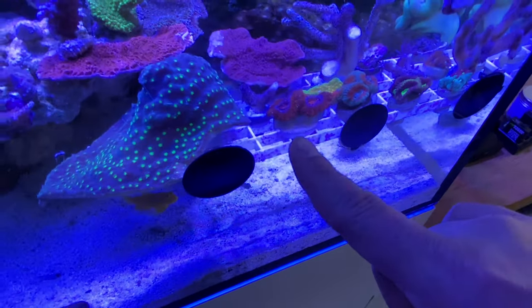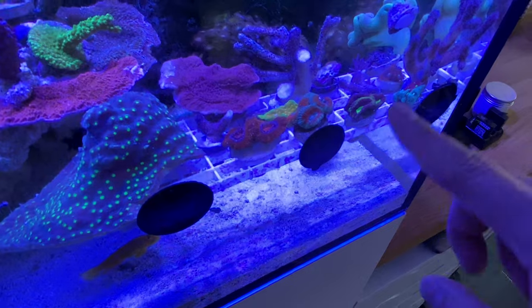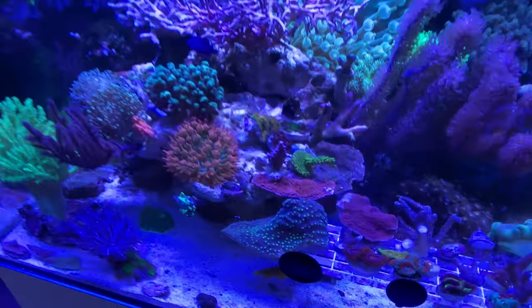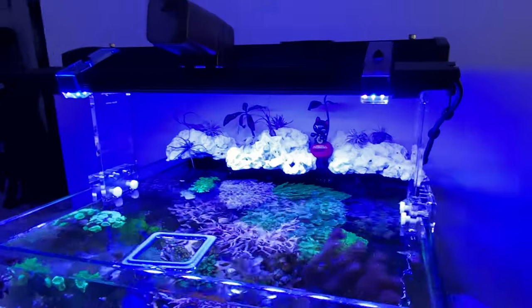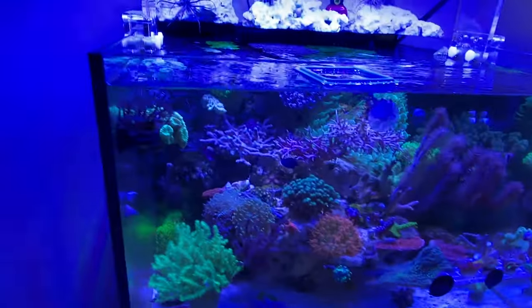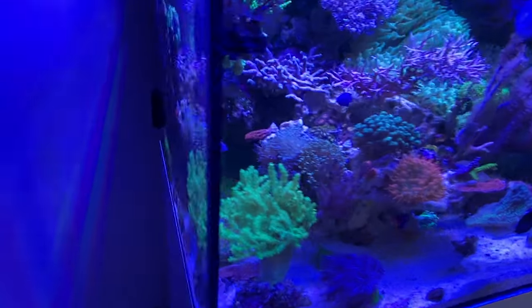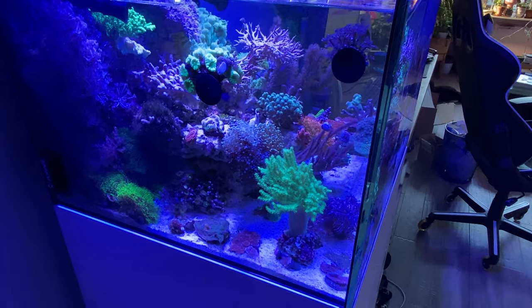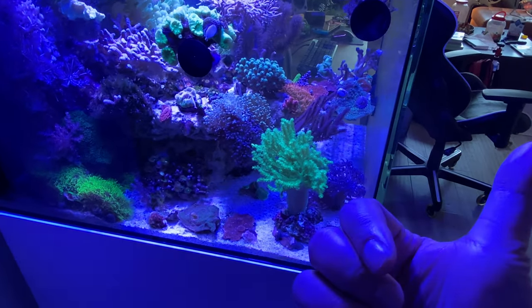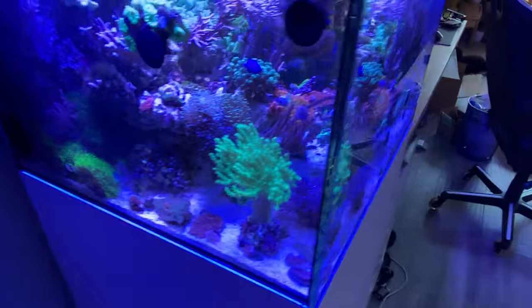Some new corals — got some A-cans. Shout out to New York Reef Aquatics in Bayside or Flushing; they have a really good deal on frags over there. Got some War Crawls, some Favia, some Zoas. This tank is doing super well. We have it under the Delua Illumagic Blaze X60 with the supplemental lighting as well. Super happy with these lights. Everything's super happy in this tank. I actually moved some frags into this tank from my other tank because it wasn't coloring up the way I liked, and it actually colored up really nicely in this tank. I'm going to be upgrading that tank's lighting soon, so stay tuned.